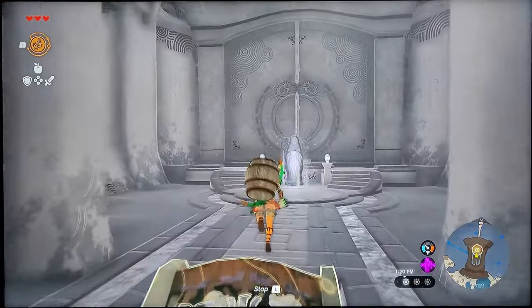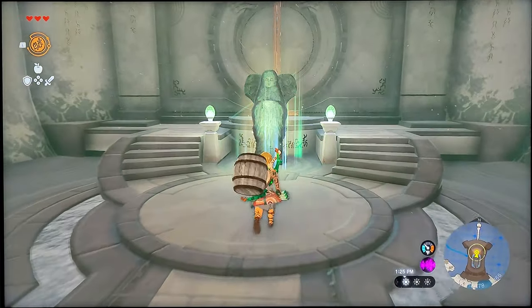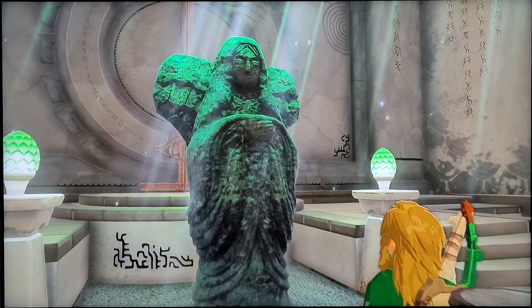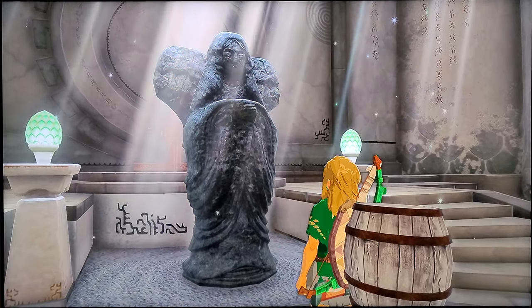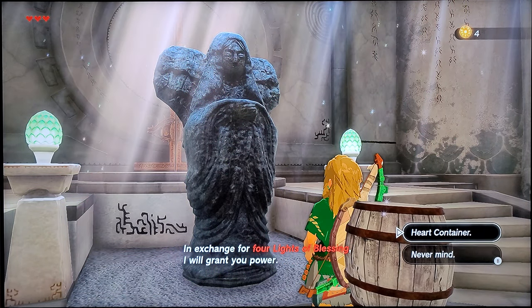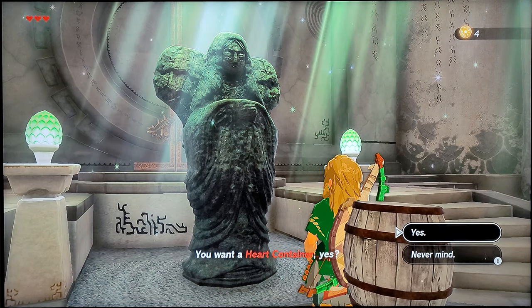Oopsie daisy. Alright, let's get our blessing. Finally. At least we know we gotta go back and get some kind of gliding machine. Oh, there's only one option. You can't break your game. That's good.